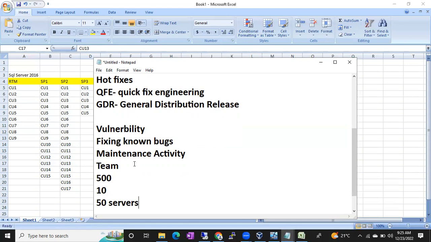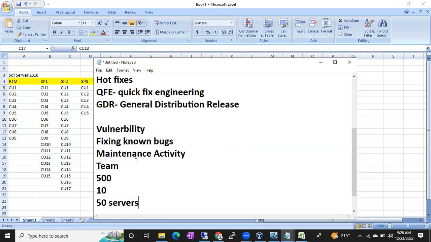Generally, the team lead or manager will initiate the patching process. The team lead will share the list of the servers that you have to patch. Out of that list, you have to take some servers and apply patches on those servers. This is how it will work. No one will tell you, meaning the application side, no one will tell you.